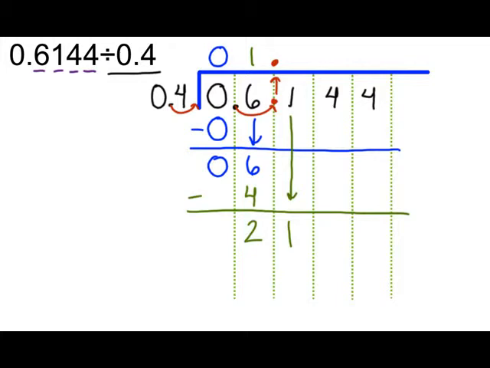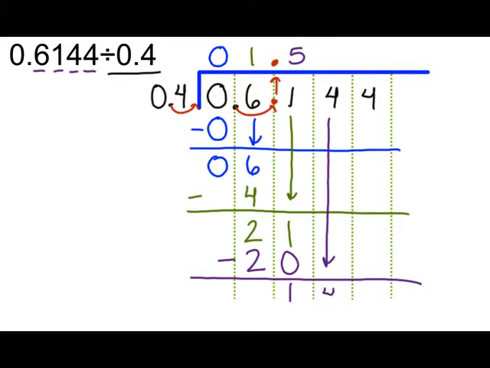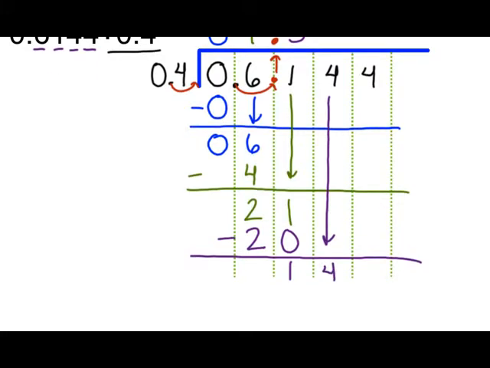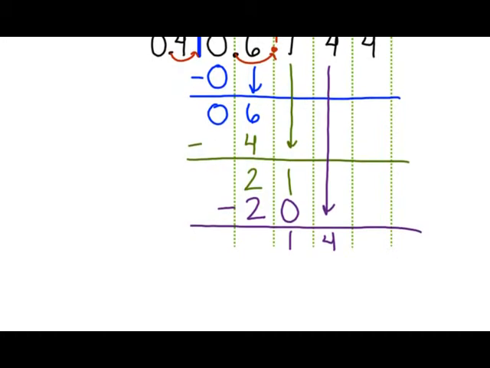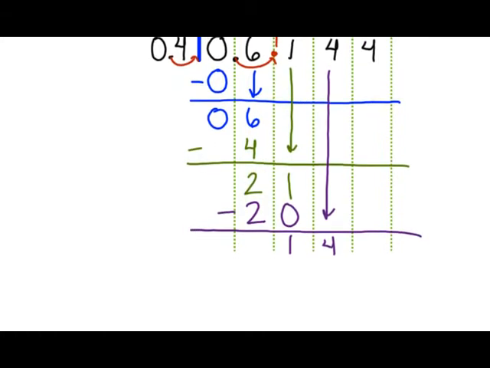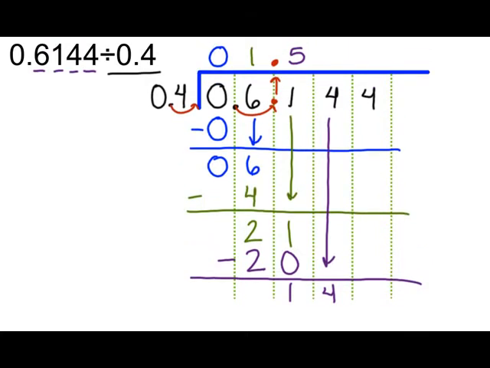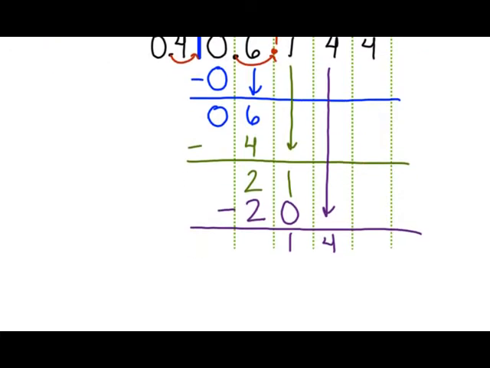I'm going to repeat the process again. This time I ask myself, how many times does 4 go into 21? Well, the answer is 5, because 5 times 4 is 20. I draw my line, I do my subtraction, I get 1 left over, and I bring down my next digit, which is 4. Now I'm going to have to raise my screen a little bit in order to see the rest of this problem, and I'm going to have to go back and forth between the two. I repeat the process once again. How many times does 4 go into 14? The answer is 3, so I'm going to put a 3 up top. And down there where the 14 is, I'm going to do 3 times 4, which is 12.